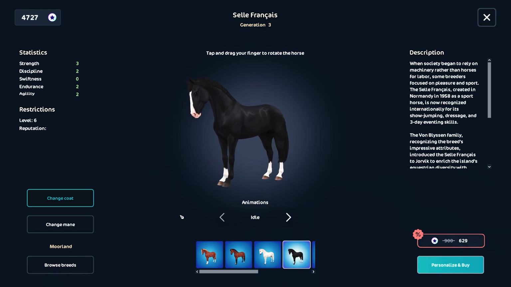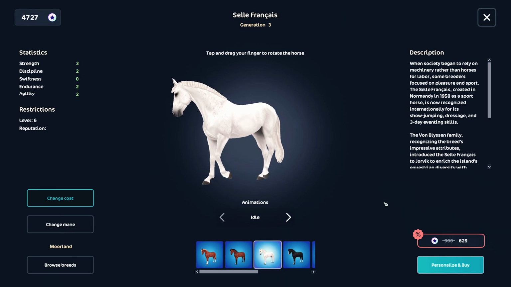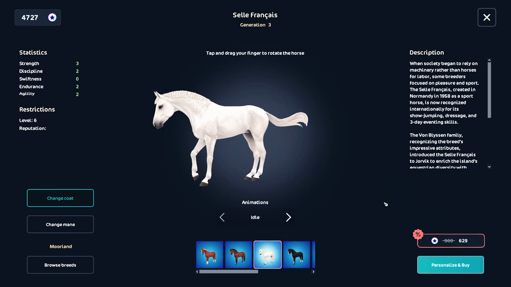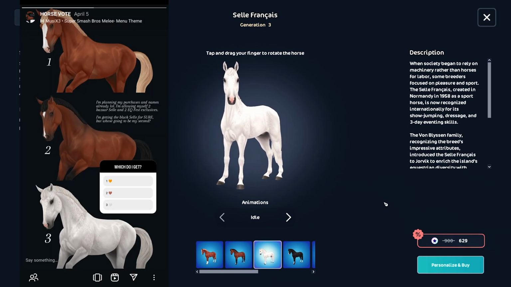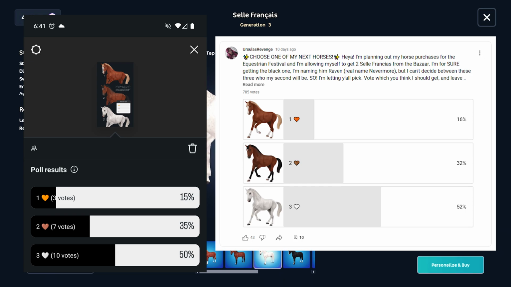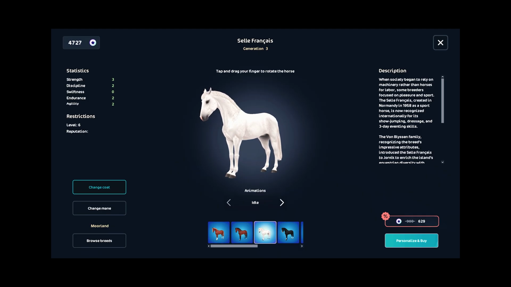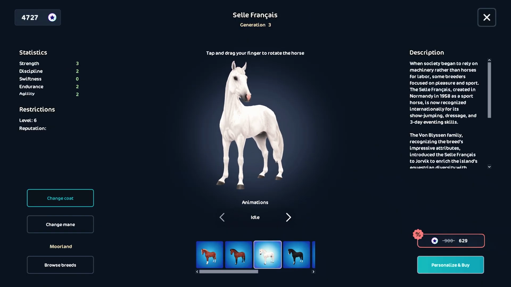I am for sure getting the Black Francais, but I couldn't 100% decide on the next one that I wanted. So between the Flaxen Chestnut, the Bay, and the Flea Bitten Gray, I couldn't decide. So I put it up to a vote both on Instagram and on YouTube, and combining the results, the winner is very clearly the Flea Bitten Gray Francais. Also, almost 800 votes. Holy crap. Hello? Hi? I didn't realize that 800 people would see my post. So hi, thank you for voting.